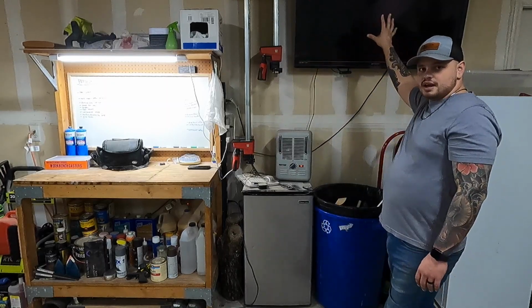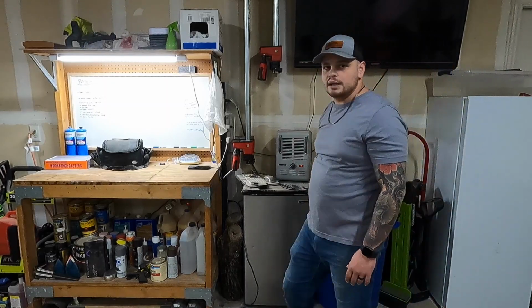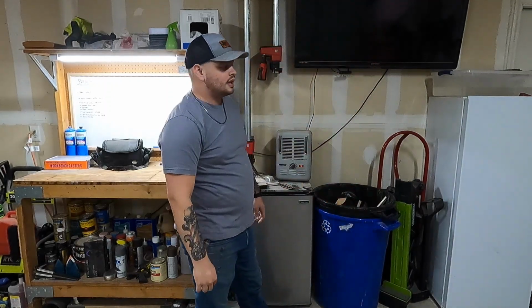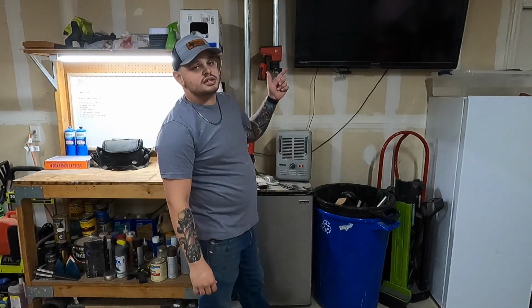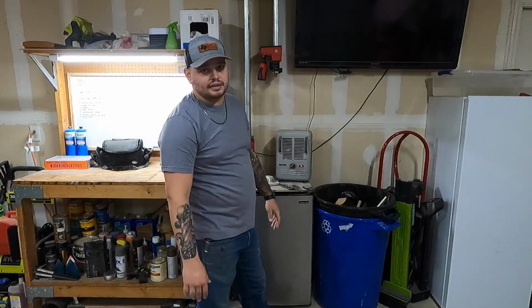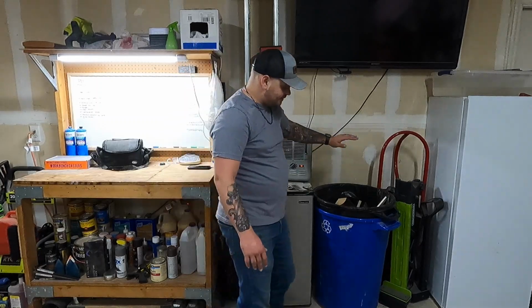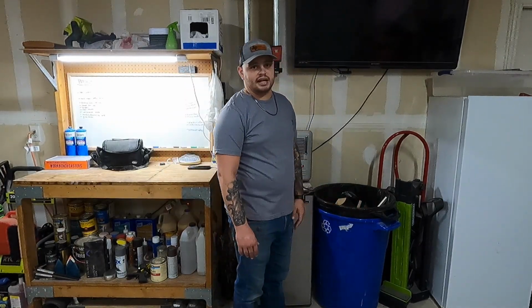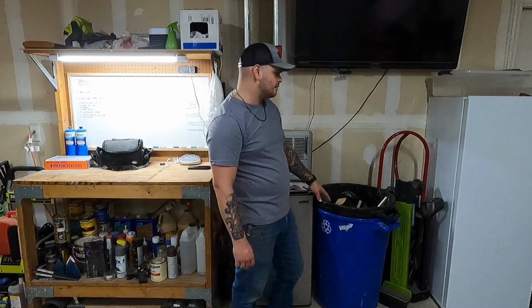55-inch shop TV. I use this pretty rarely, but when I do, it's typically during football season. So I'll throw the game up there while I'm working on stuff. I don't use it a ton, but it is nice to have, and it was an extra TV that we had, so figured I'd throw it up. I've got a trash bucket here, just for offcuts or when I get a new tool out to throw the trash away, just nice to have that in here.